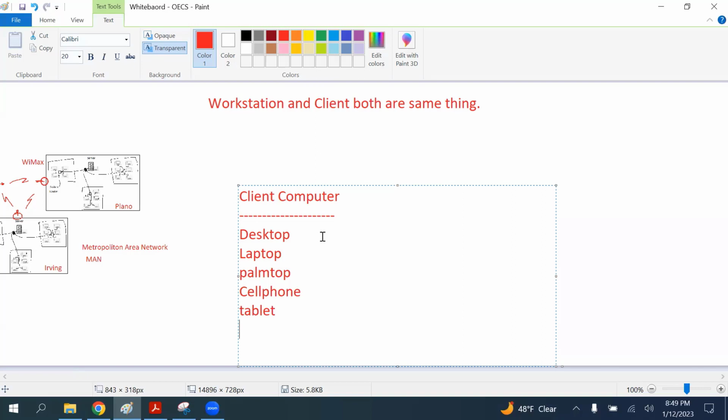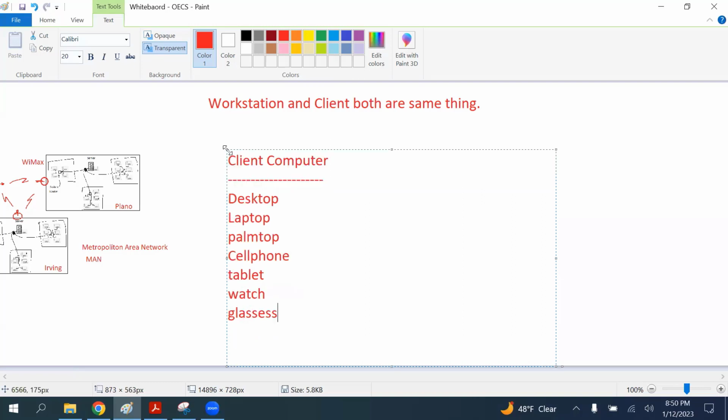Your glasses also have a computer, and it is available on Amazon and Best Buy. Watch also client, and glasses also client. All are client or workstation.